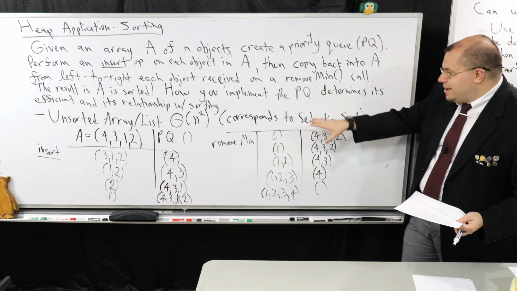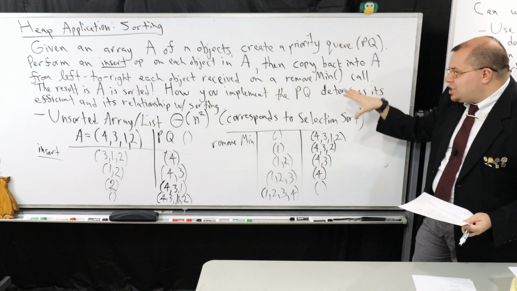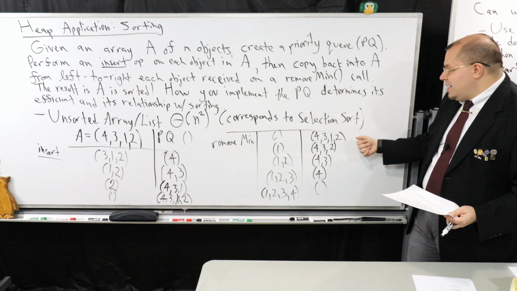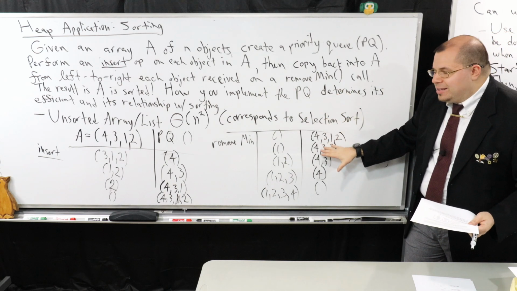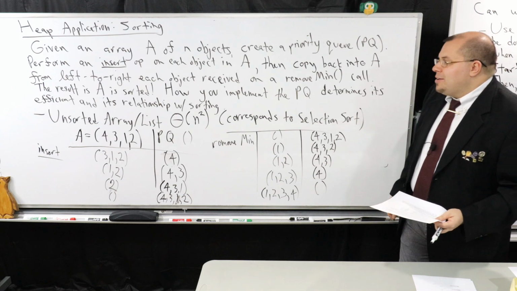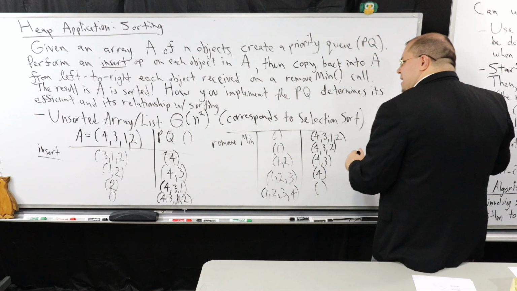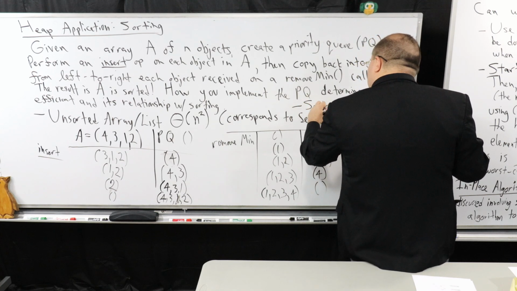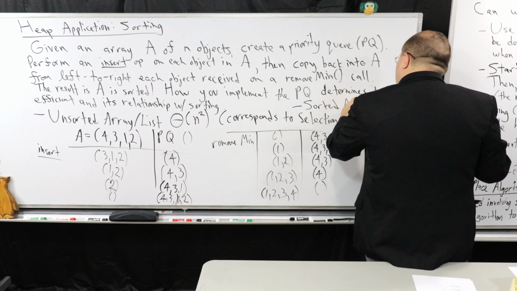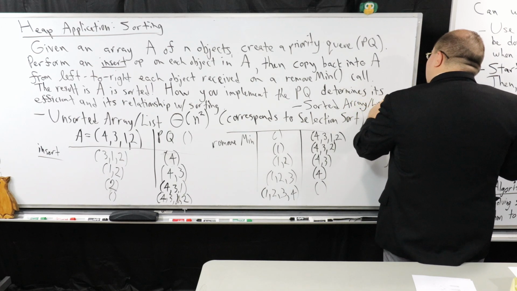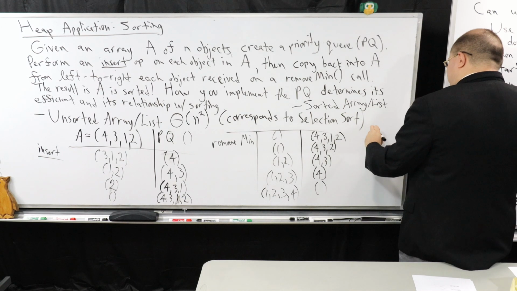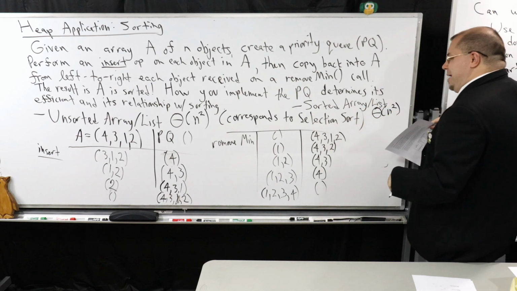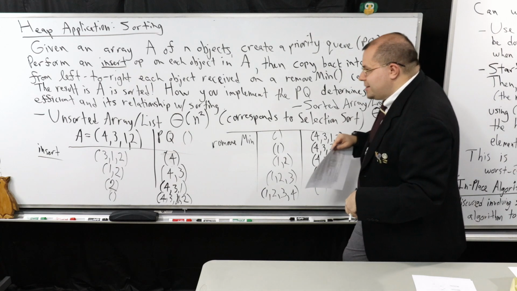And now I have a question for you based on this idea. You can think of this as my partitioning of the array into the sorted part and the unsorted part. In selection sort, the sorted part ends up coming out in the remove min phase. So my question is, what happens when I give you a sorted array or list? What sorting algorithm do you think that's going to look like? I'll tell you that this is going to take big theta n squared to run. But think about it.